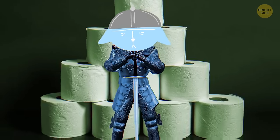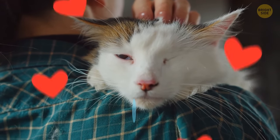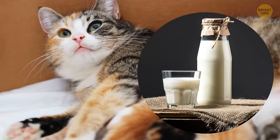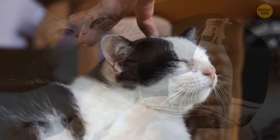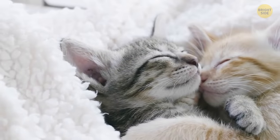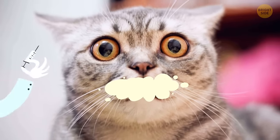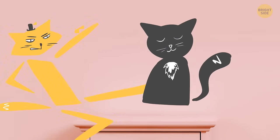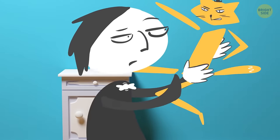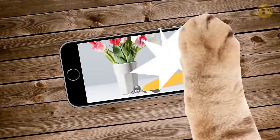If you start petting your cat and it purrs and drools in response, it's absolutely content, relaxed, and loving you. Kitties rub on their mommy's tummy before they get milk — when they grow up, petting reminds them of those good old times and they might drool in anticipation of a milk meal. If the drooling goes on for too long and isn't caused by petting, the kitty might be sick. Cats often knock things off tables and bookshelves to let out their natural hunter and explorer drive — the only way they can test a new object is patting, swatting, and knocking it down.